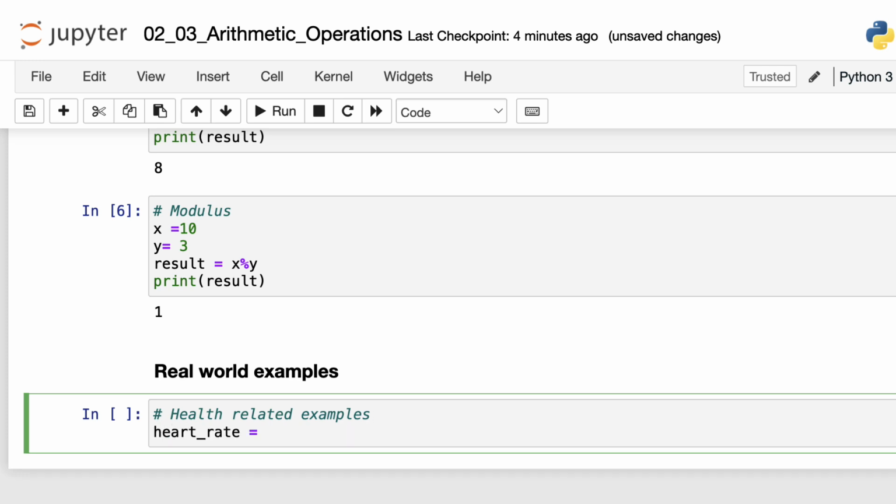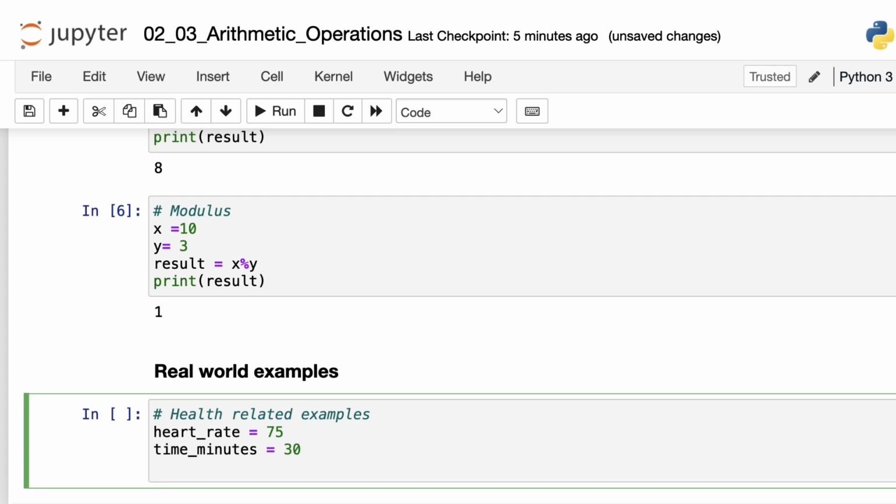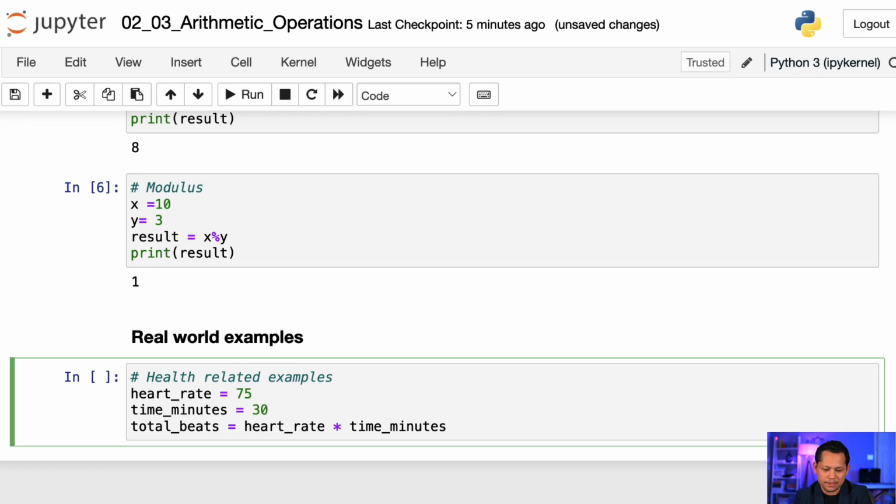Let's say heart rate equals 75, and let's assume this is beats per minute, and you have time in minutes equals 30 minutes. You want to calculate for 30 minutes. Now if you want to calculate total beats, then heart rate multiplied by time in minutes will give you the total beats in 30 minutes, right?